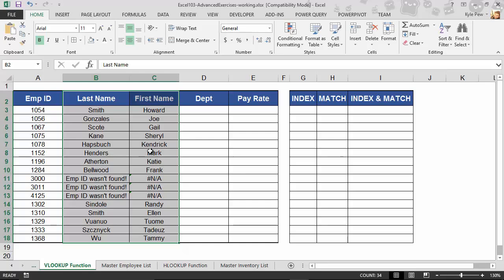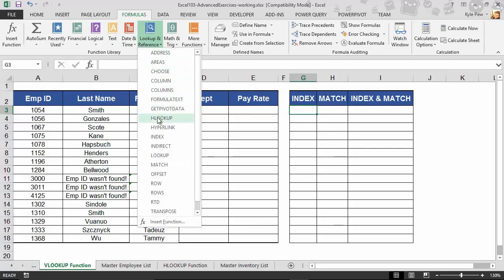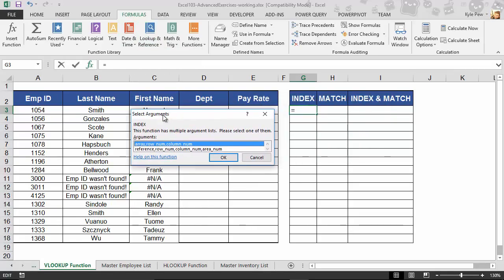Okay? So watch this. Here's the INDEX function. I'll jump up into G3 and create the INDEX. I'll hop up to my Formulas tab, go into Lookup and Reference, and find the one called INDEX. This is going to be a bit different than what you perhaps experience with other Microsoft Excel functions. There are two different flavors of working with this function.